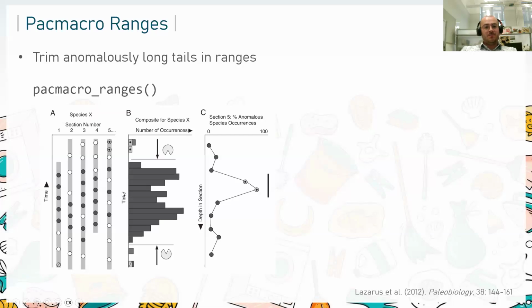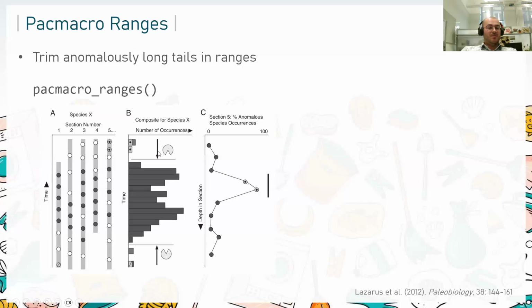And so the logic behind Pac-Man is that as you measure the abundance of individual point-wise occurrences in a sediment core, you can construct again these density distributions of them. But what we expect due to taxonomic misidentification, due to difficulties in delineating morphological boundaries between descendant and antecedent species, and potentially to reworking of sediment, the errors in these sediment cores we expect to be concentrated towards the tops and the bottoms of the species distributions.